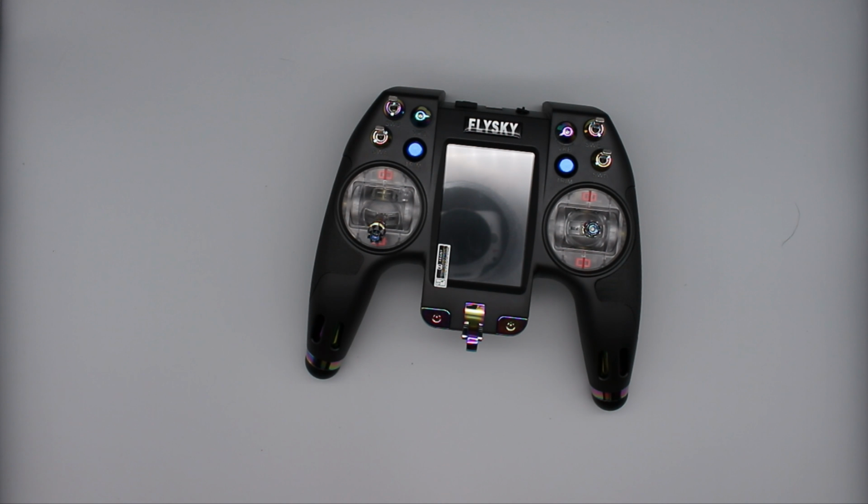And as I said before, I cannot wait to try out this radio. I hope to be doing a couple more videos going over OpenTX, how to download it and put it onto your radio, and maybe looking a little bit over the menu. We will see if I am able to do that, but I hope that I will be able to keep continuing to make videos about this.